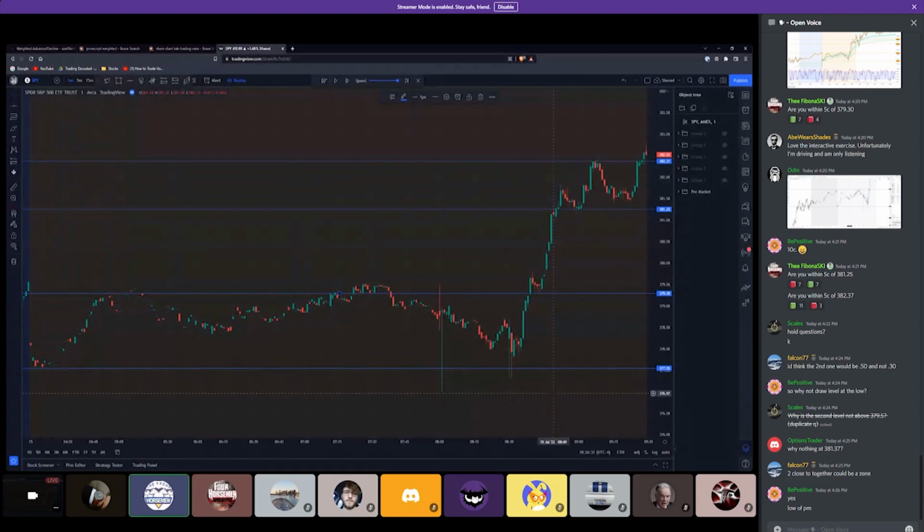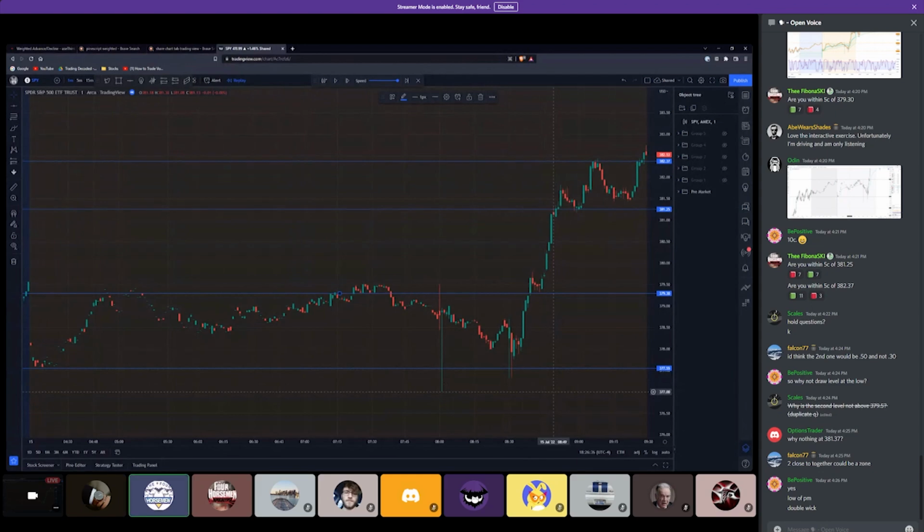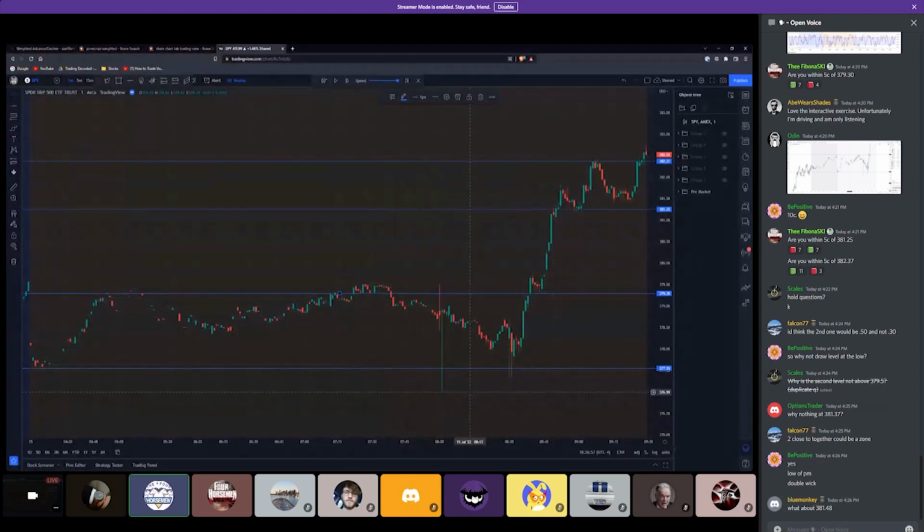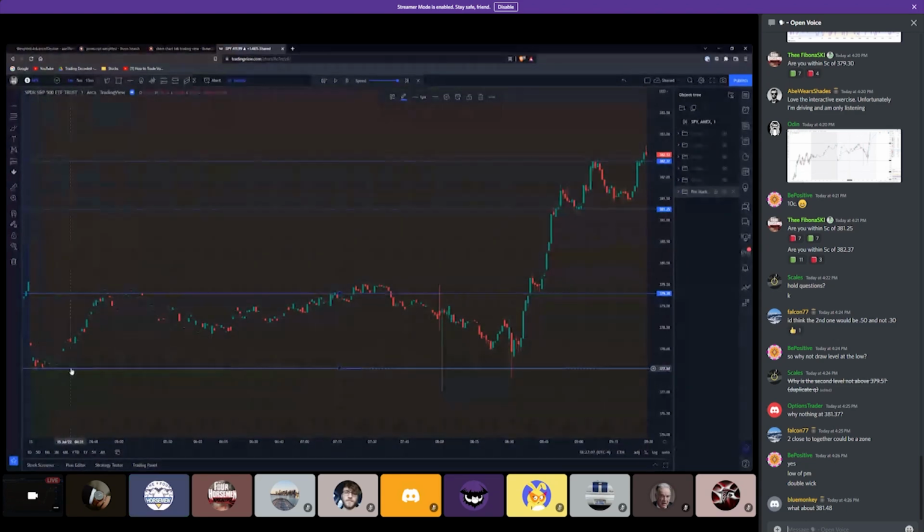Because if you drew it here, which is technically the low, which you're correct, but you have nothing else down there to support it. You got that one lone wick. If we go off of here, you've got all this support here, and then it wicked off of it, wicked off of it, wicked off of it. You just have more touches. You don't have but one touch if you moved it down here. So technically, you're correct. That is the low, 376.99. But you have more touches, so more support at this area up here than you did down here.